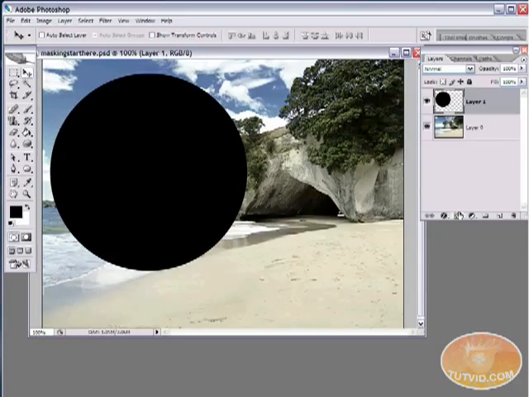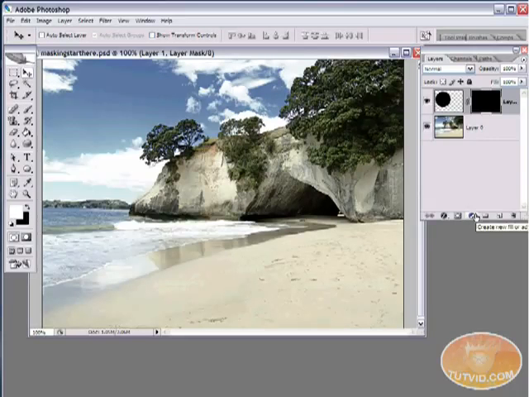Now I'm going to apply a layer mask to this layer by hitting the layer mask button. And you can see it is white. Now if you recall a second ago, I said white shows. So everywhere on this mask that's white, it's showing. And coincidentally, the entire black ellipse is showing because the entire mask is white. Now if I hit Command or Control I, which will invert that mask, I have the mask selected, not the layer. If I invert this mask, it's going to change the color of the mask to black. And look at that. The ellipse is gone.